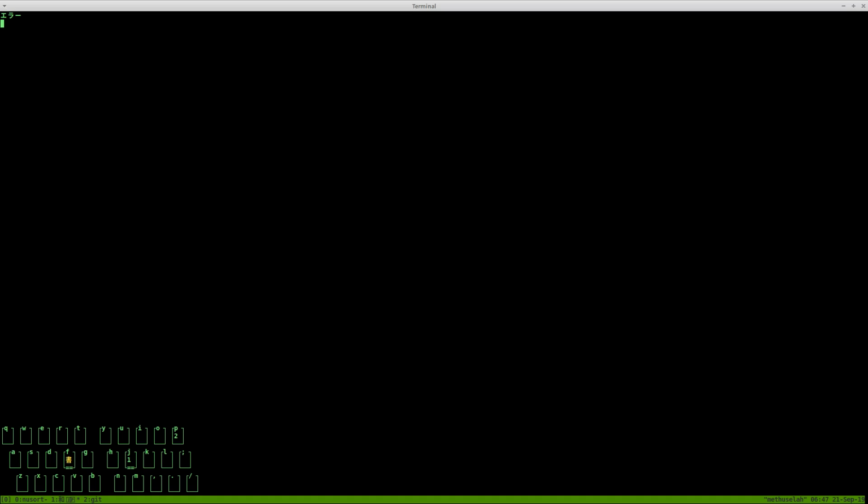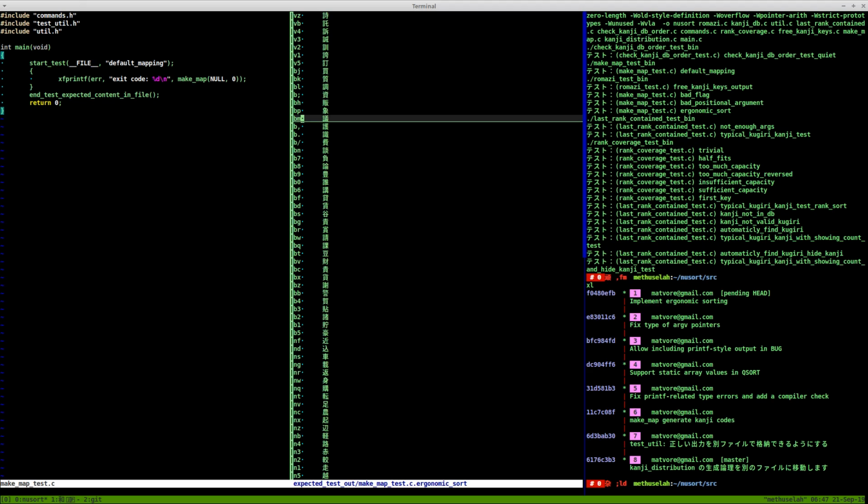So this keyboard that I'm using now is implemented in Perl, but I don't really like using Perl that much, and the rest of the code base is in C, so I'm probably going to re-implement it. And anyway, that's going to be fun, and I hope you'll continue watching then. Thank you.